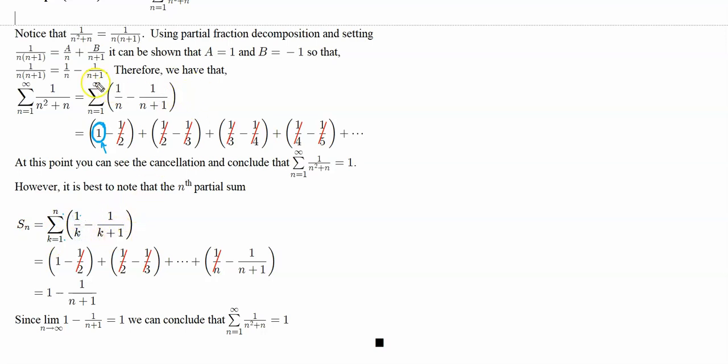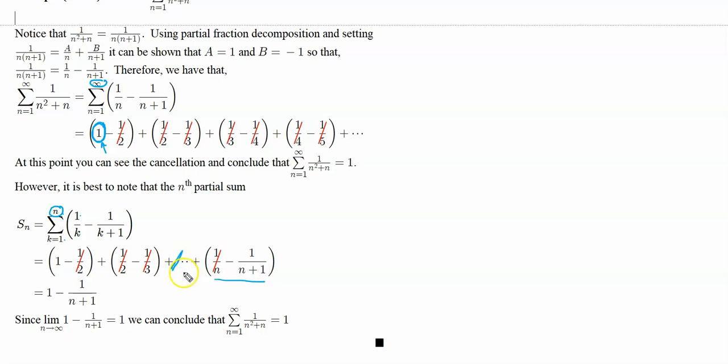So all we did here is just exchange the infinity with an n. And if we write out the nth partial sum here, you see we get 1 minus 1/2 plus 1/2 minus 1/3. Next term would be plus 1/3 minus 1/4, and so on. And then the last term is when k is n, and that's going to be 1 over n minus 1 over n plus 1.